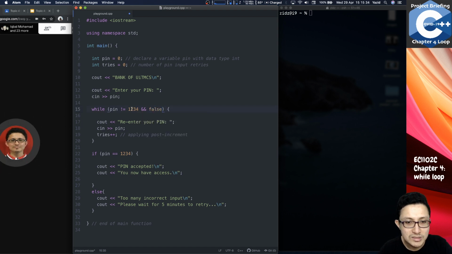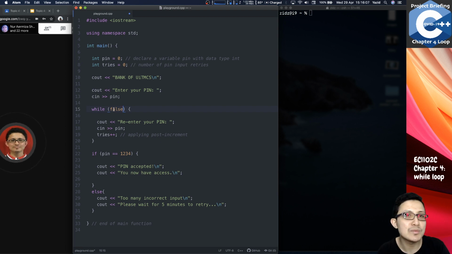Even though this is true, the output of this logical operator would be false, because this is an AND operator. With the AND operator, whenever one of them is false, the output is going to be false. So if true and false, you are going to have the output as false. So while false, you are not going to do anything in the repetition body anymore. You are going to skip the repetition all the way. So that is basically regarding the condition in the while loop structure here.